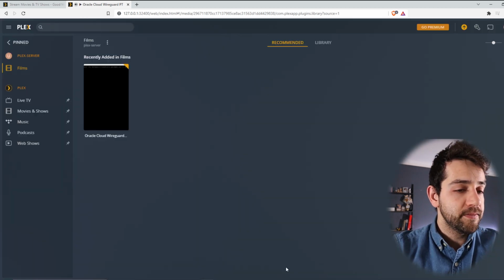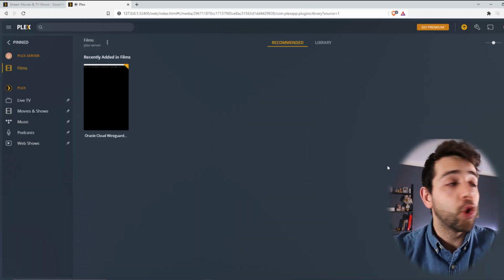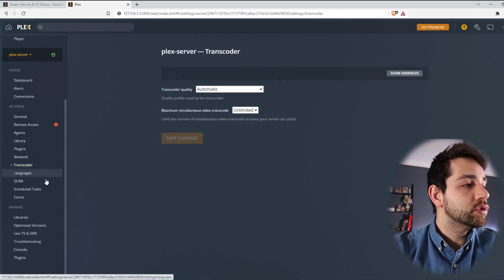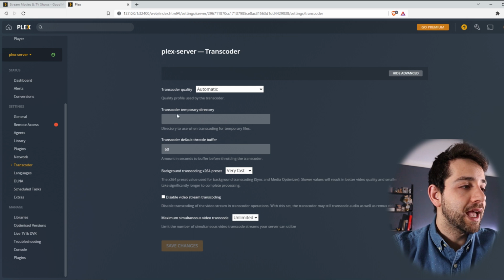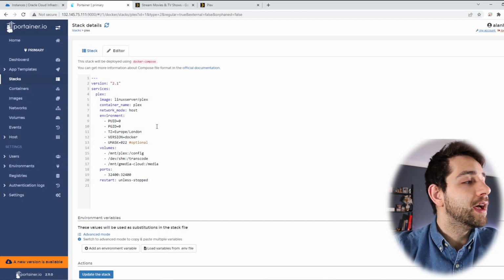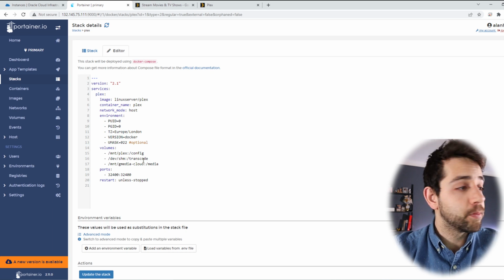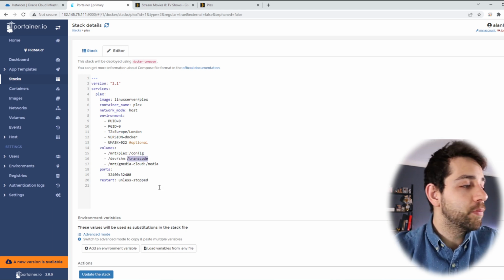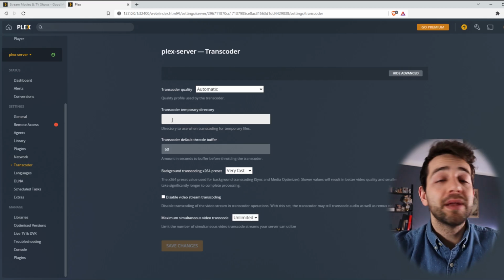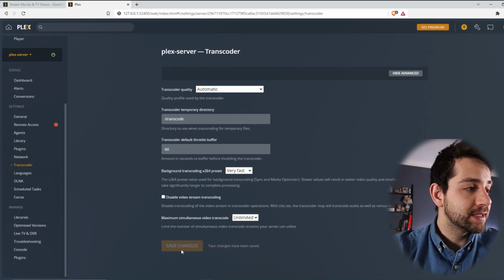So let's stop here and configure my transcode for this. I come here to settings, then transcode, advanced. Now I need to select the transcode temporary path. So let's open again my configuration from my stack, and I copy this information, which will be exactly the same volume that I created. I come here to my Plex, edit this, and put save.